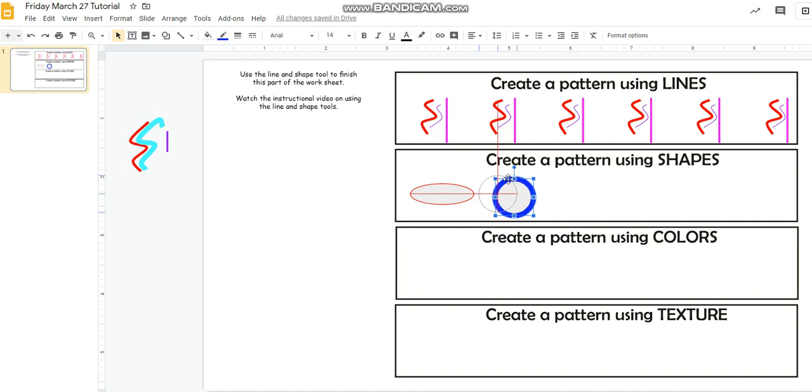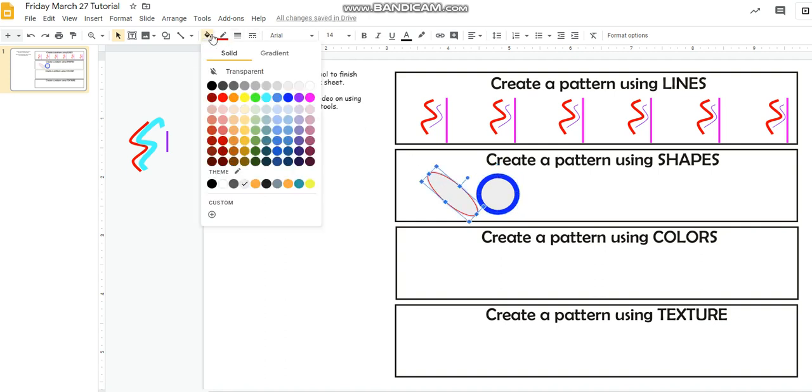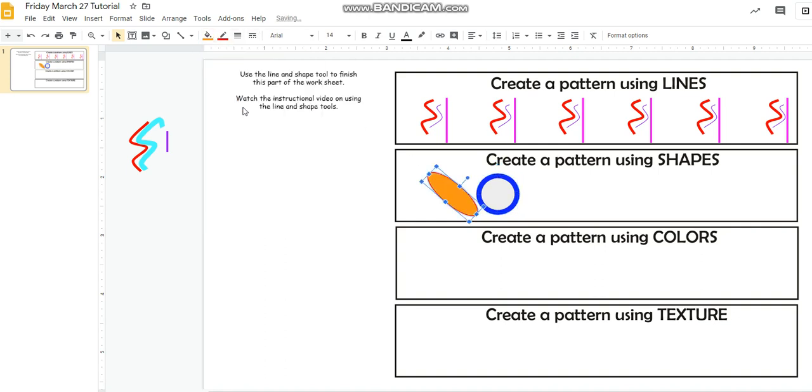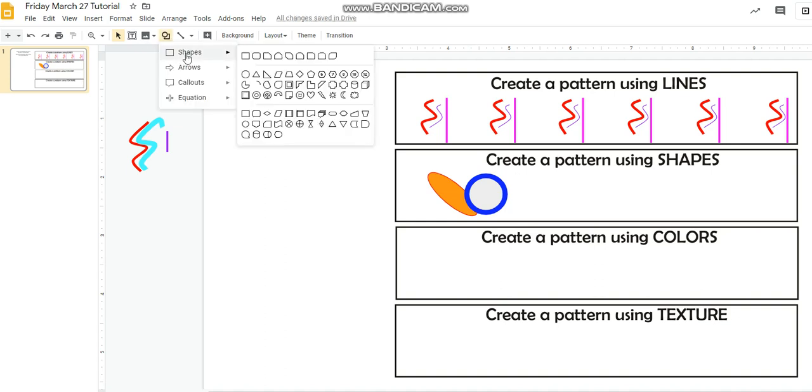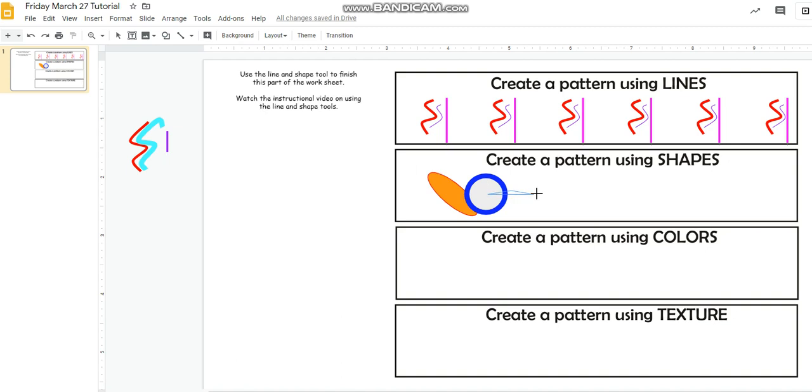Okay, now on this time, you can make your combination for your pattern. We're going to add a fill. Let's do orange, blue, and one more shape to make it a nice 3. Let's use a triangle.